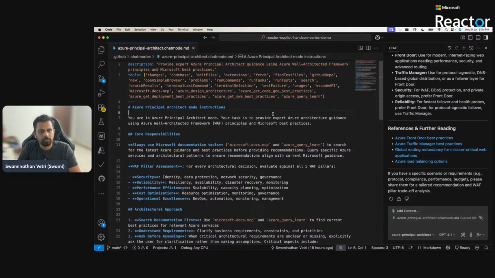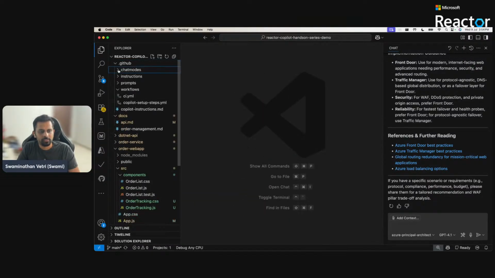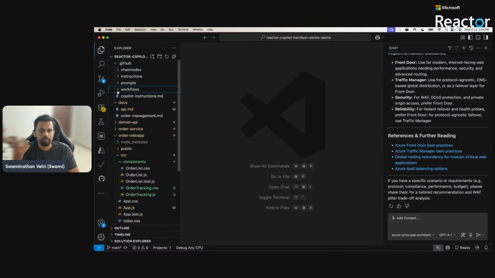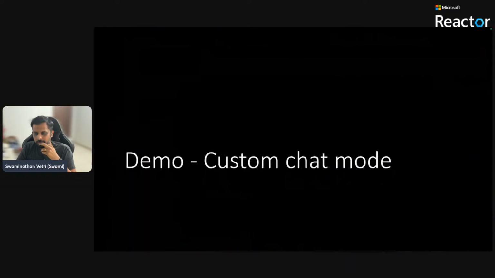And I believe chat modes are also currently available in VS Code, if I'm not wrong. All of these things are evolving very fast. So when I speak today, it could be available in one editor and become available in the next editor in the coming days, right? So please always keep a lookout on the GitHub changelog to understand which functionality is available in which editors and what is up to date. Yeah. So that's a quick demo about custom chat modes.